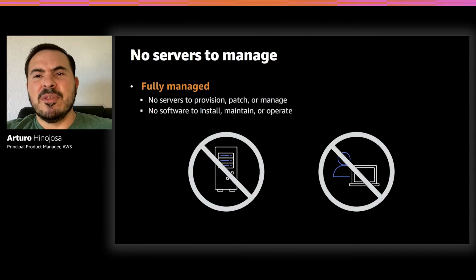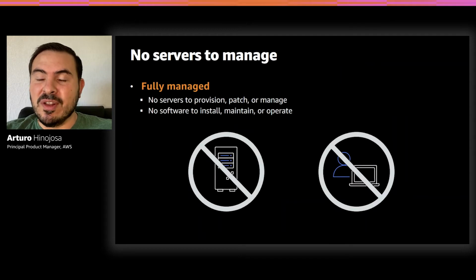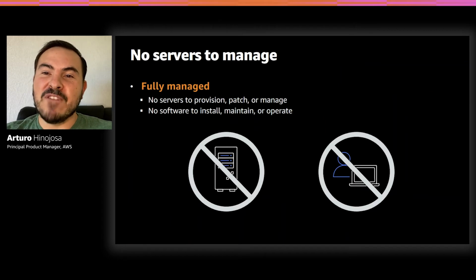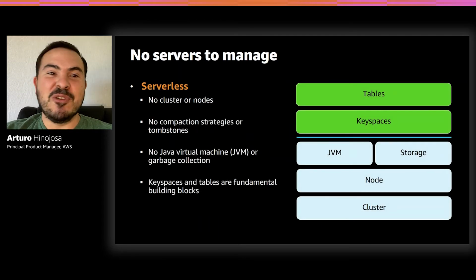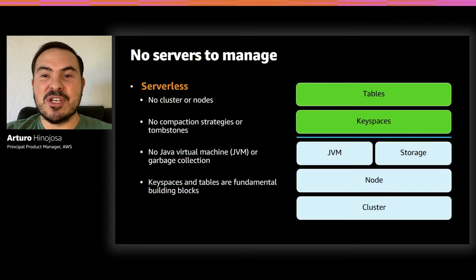Now, I think one of the biggest differences between Keyspaces and your traditional vanilla Cassandra is the fact that Keyspaces is serverless. And I think for a lot of existing Cassandra customers, they actually don't know what that means. I mean, there's the obvious stuff. It's serverless, so there are no servers to manage, no software to deploy, maintain, or operate. All that stuff sort of goes away. But you also have to really fundamentally rethink what you're using. So there is no cluster, there are no nodes, there's no more compaction and tombstoning. You don't have to worry about the JVM or garbage collection. All those things now fall below the waterline.